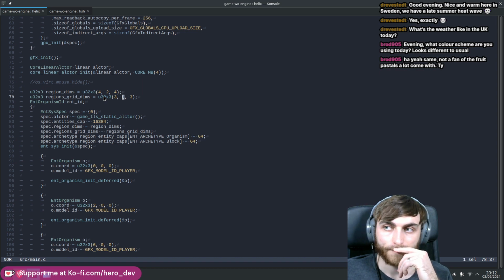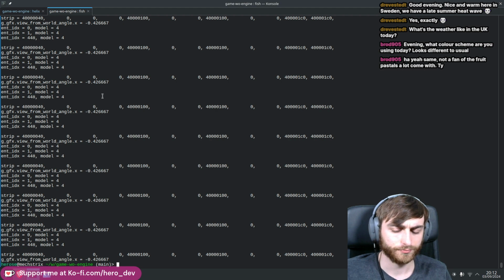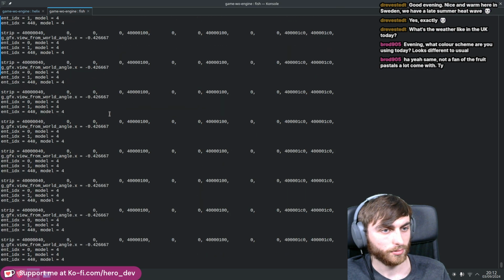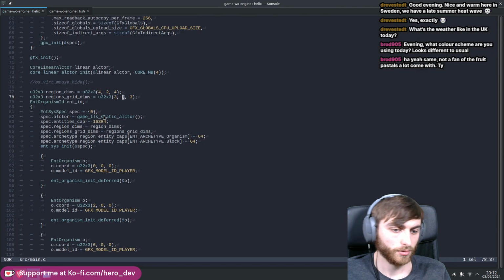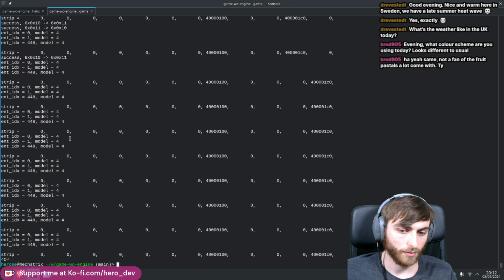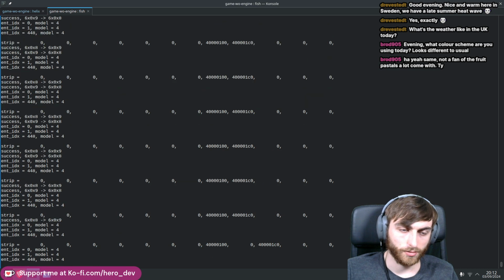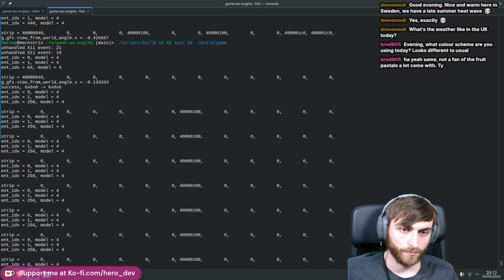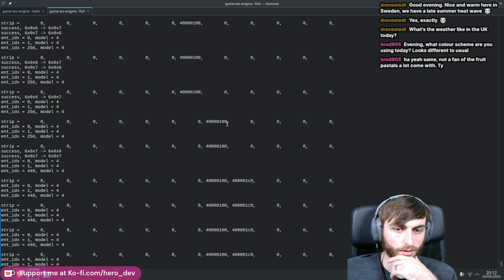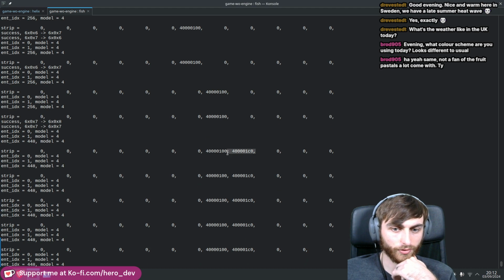So when it's at 6, that isn't on the boundary. 7 isn't on the boundary either. But 8 will be. 8 will go to the next one. Right, let's rerun that again so we can see the data again. There we go. So for the first so many frames, it just stays in one place. Then it moves, this is 6, 7, then 8. So when it jumps to another region, as you tell, it's got a new number there.